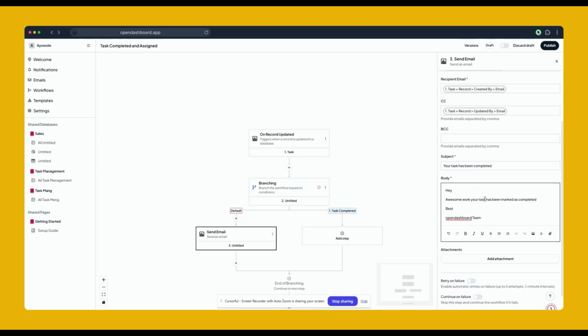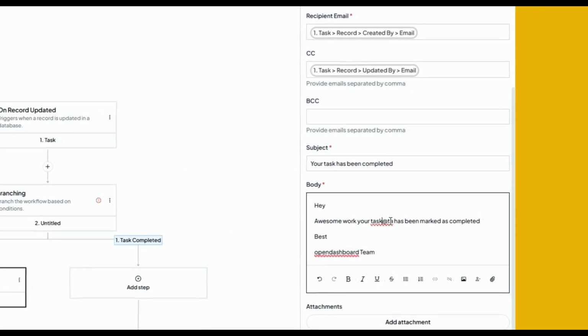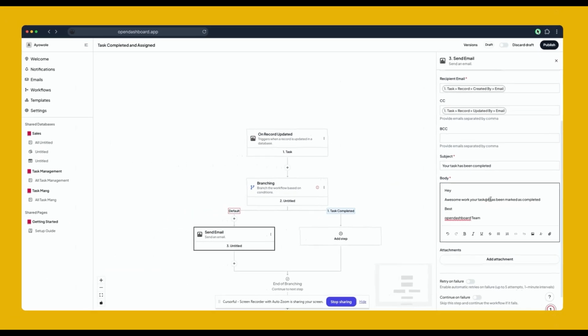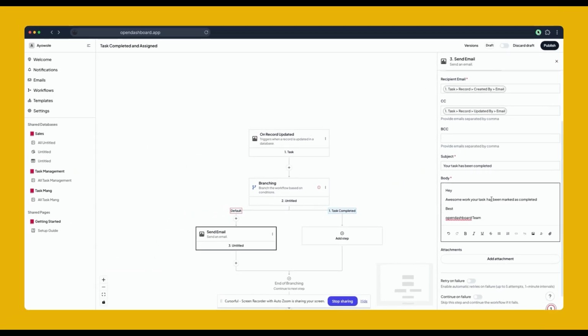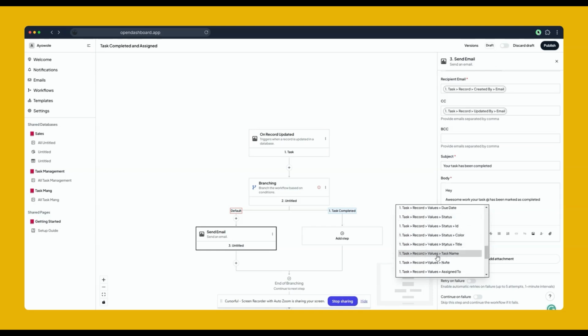Then let's come to this task, then look for task record value, task name. So they get an email for the assigned task.